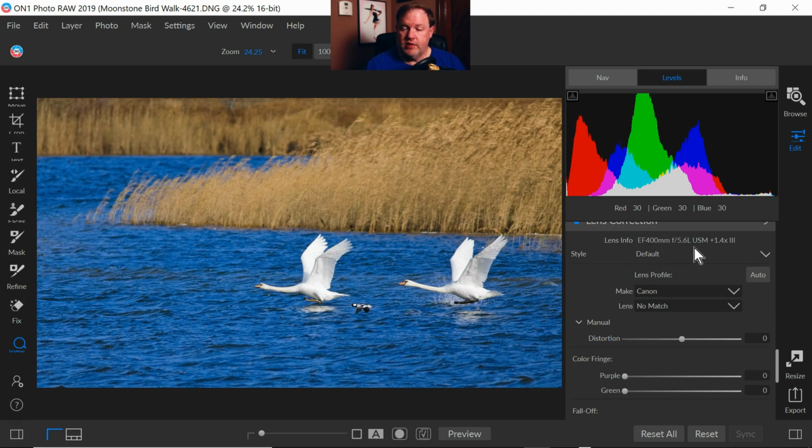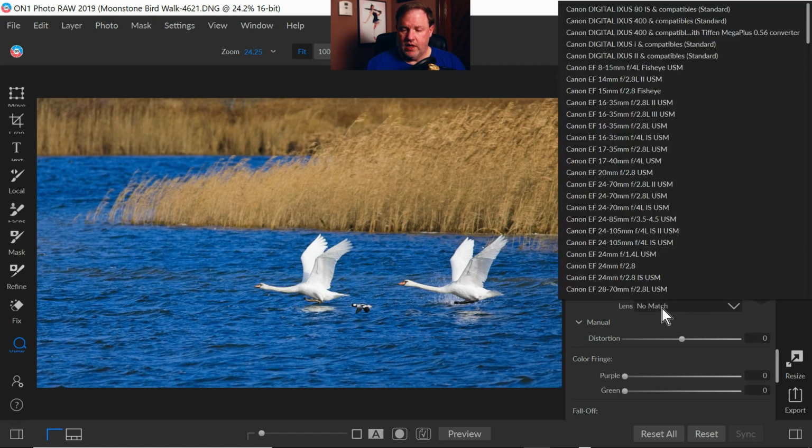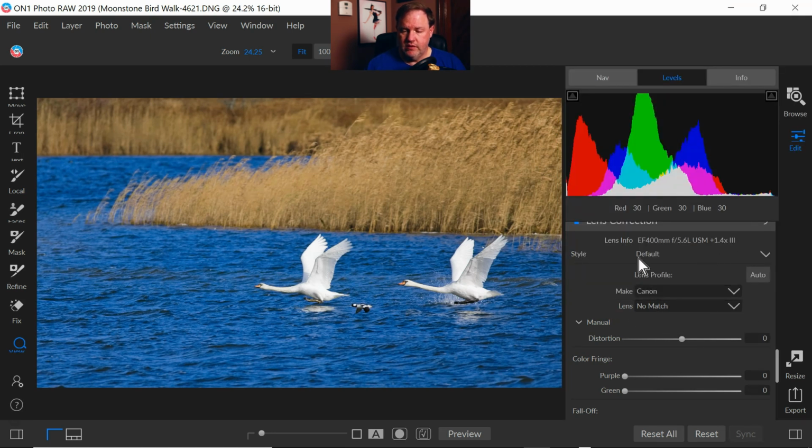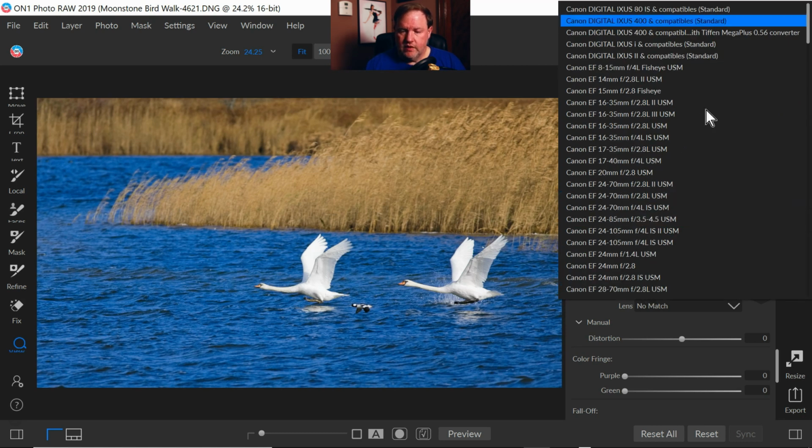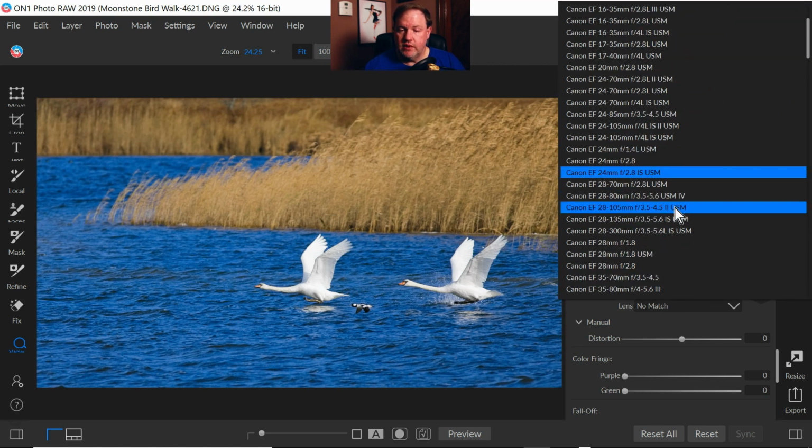There's a lens correction tab. It has identified it as my Canon 400mm f/5.6 with a 1.4 teleconverter, and that is correct. I don't know why it's saying no lens match here. Default. So let me see if I can pick it from a list.